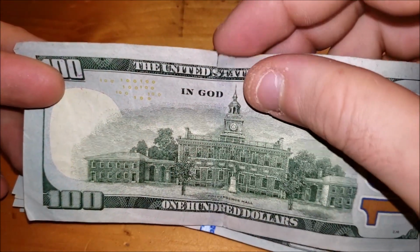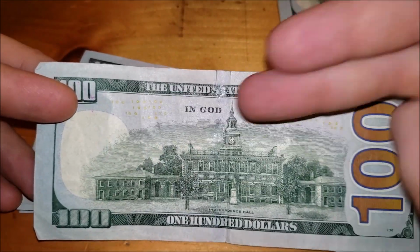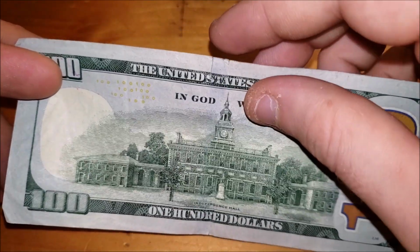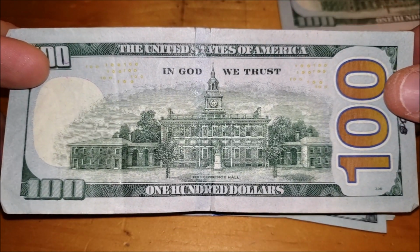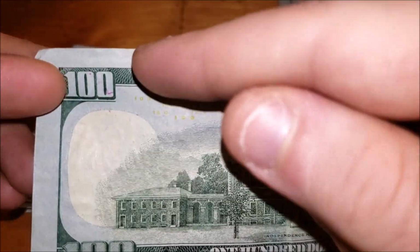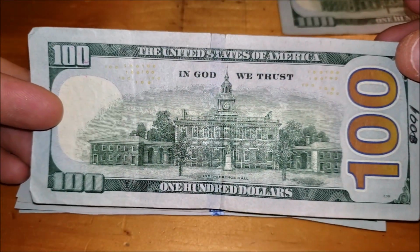This one, I wish, was in a little better condition, as you can see right around that seal. And this is common for $100 notes to split right along that seal from rough handling or just excessive use, but got a little bit of a mark here too. But I'm going to hold on to it.